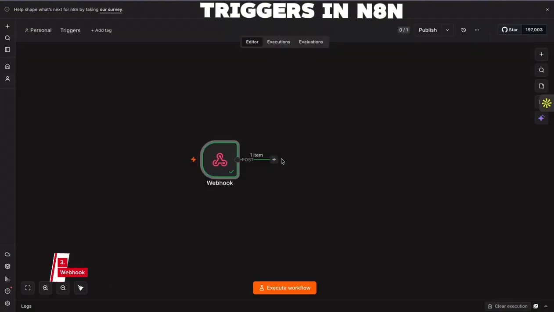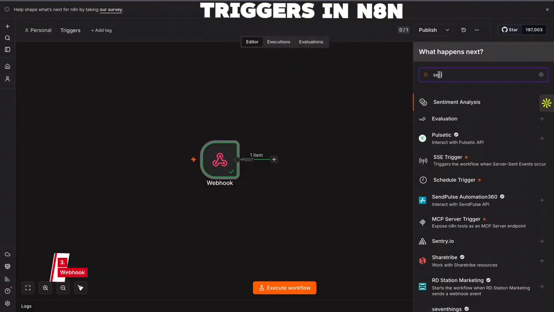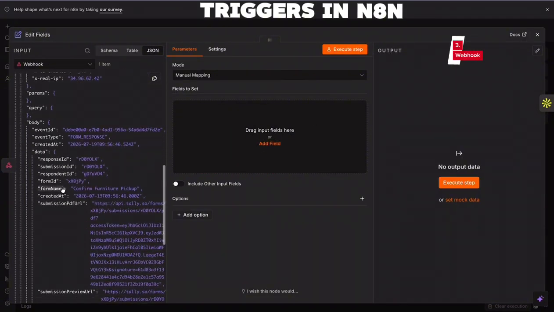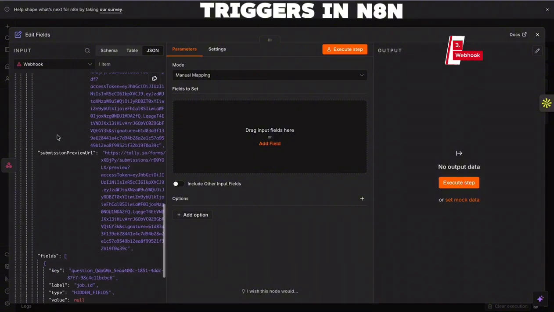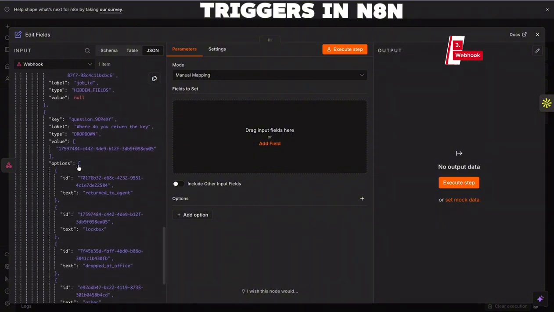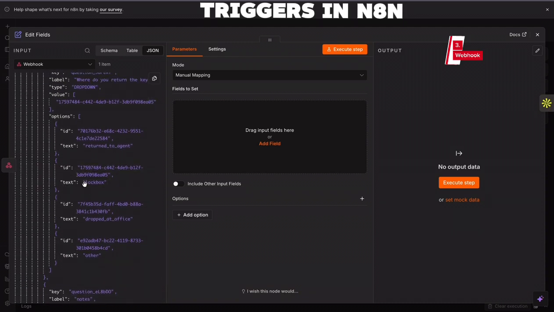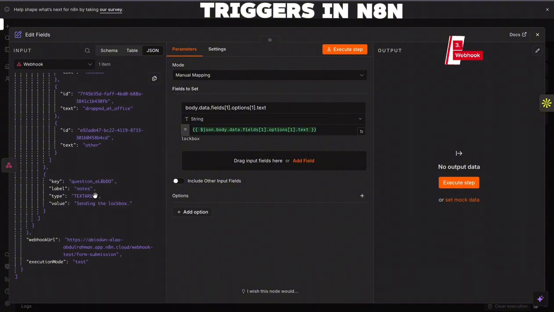I can decide to use my Set field and then pick only those two data that I want. So we selected this, I'm going to pick this, and then we selected the notes.